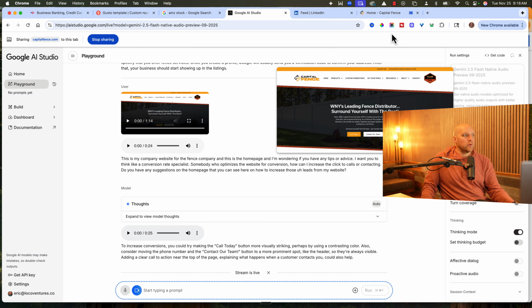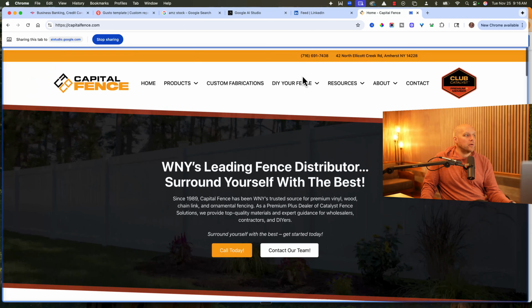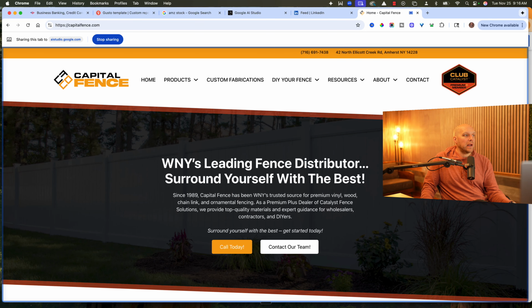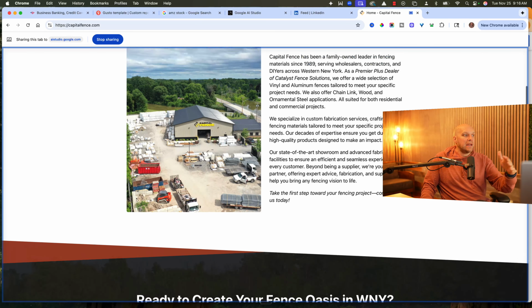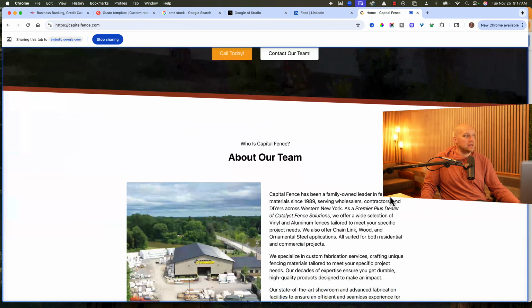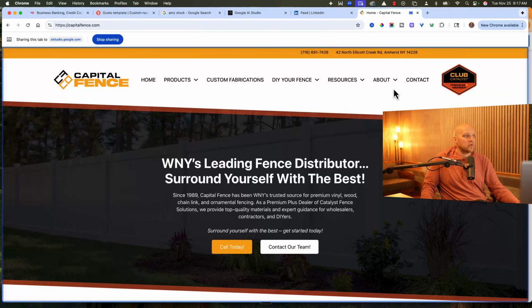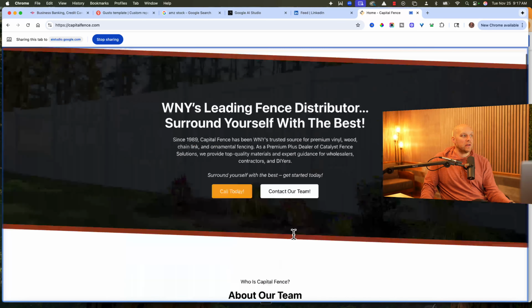So there we got three ideas. One of them pretty simple, right? Which is just changing the color of this. But when we scroll down here, you can see that they do have the phone number and address here. But once we scroll down, we don't actually see any kind of contact details on the page. So what it's talking about is making it so that the header is sticky and creating a call to action right in there. And then perhaps a little bit of an explainer of what happens when you contact us, like what is the process. So you can get really quick advice on that.